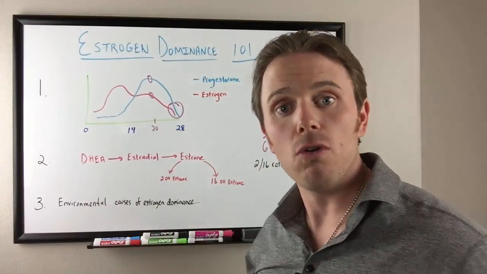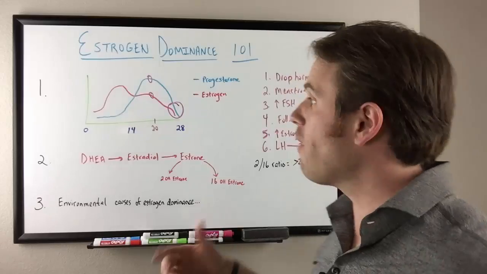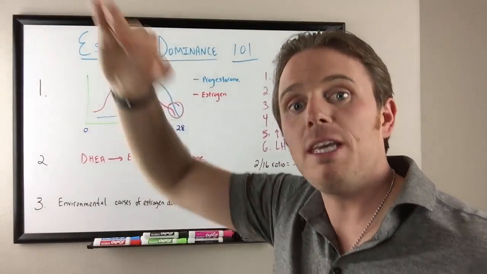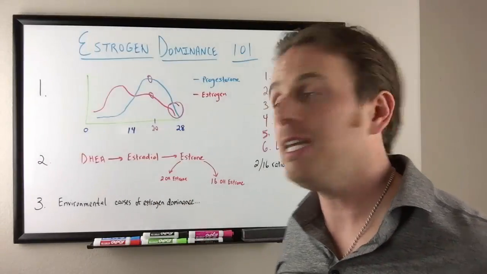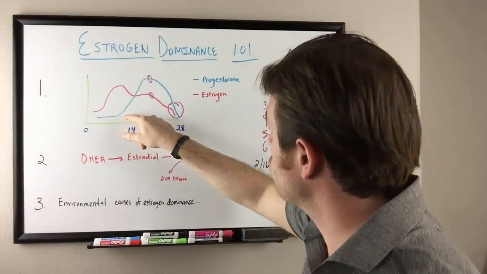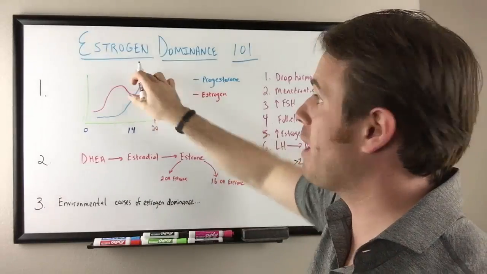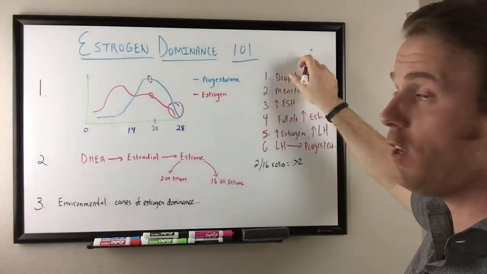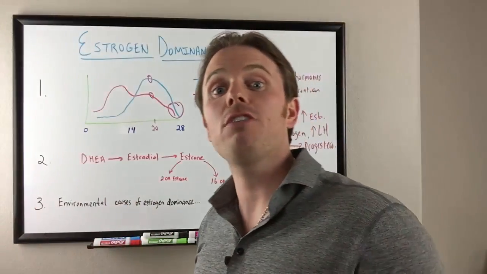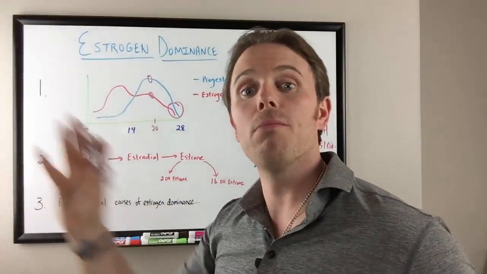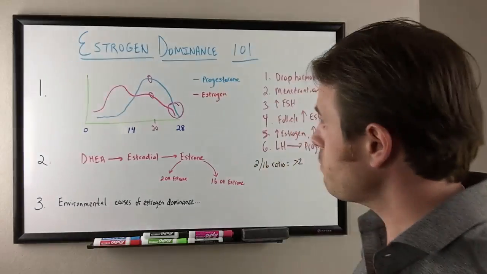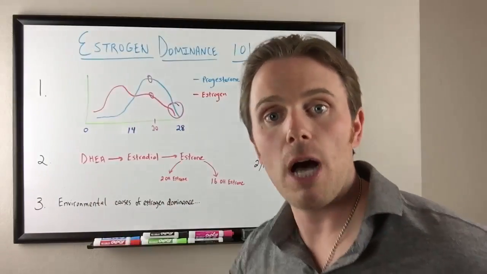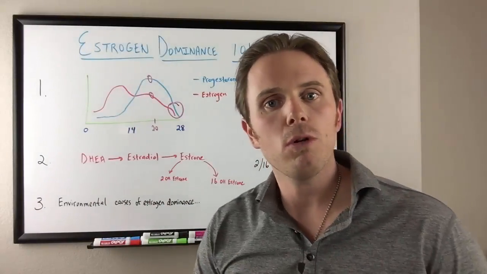That causes the follicle, the new egg to grow. That follicle then stimulates estrogen to go up. When estrogen peaks, typically around day 12 or 13, that causes a rise in progesterone. Progesterone spikes typically around day 18 to 22. That's where this ratio that was over here comes, that 200 to 300 times progesterone to one molecule of estrogen.